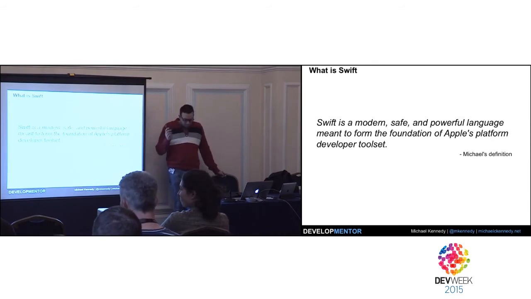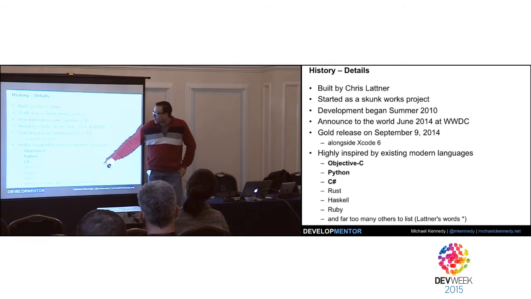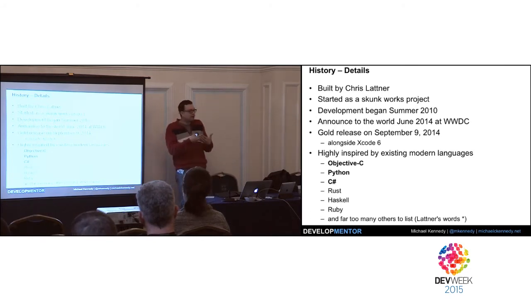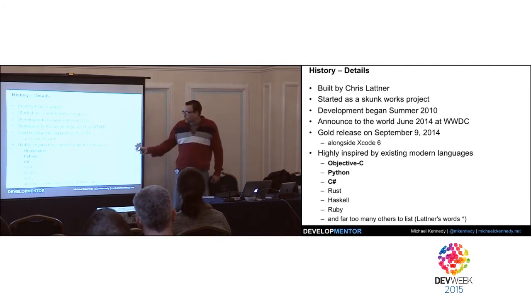So Xamarin is another option, but that's kind of a side conversation, right? It's not beautiful. It's got information on it, but it's like the website a guy who writes compilers would make. But it's still got great information. And one of the things he said on there is it was highly inspired by basically 3 languages and then some others. Objective-C, of course, because it was meant to replace Objective-C, and it uses the same runtime, which is interesting. It's highly inspired by Python, as you will see, and C#. Okay? And some others, Rust, Haskell, and so on. But I think those 3 show through the most. All right.